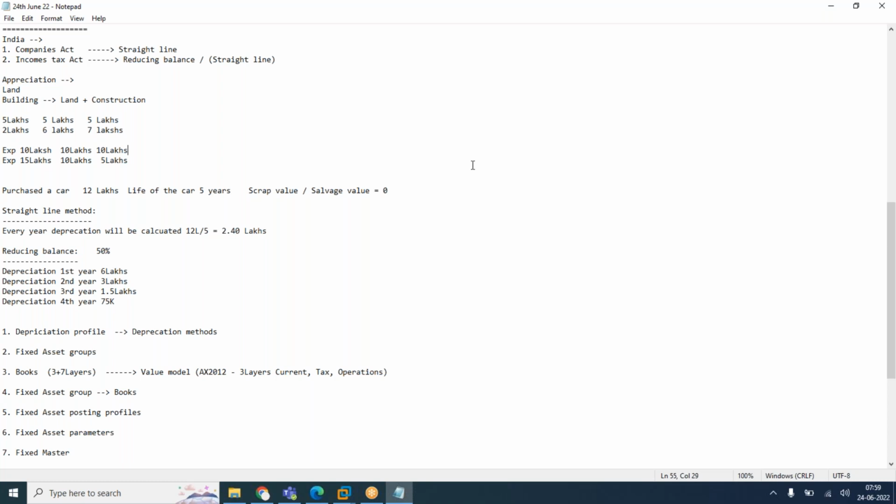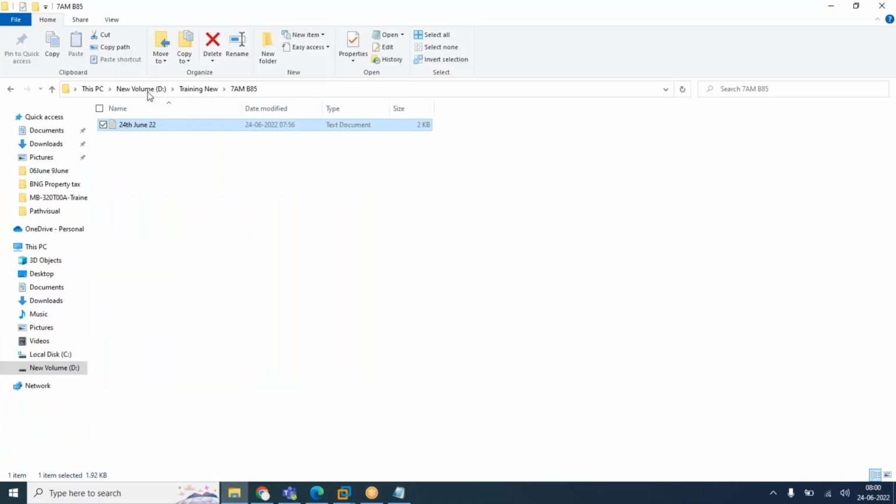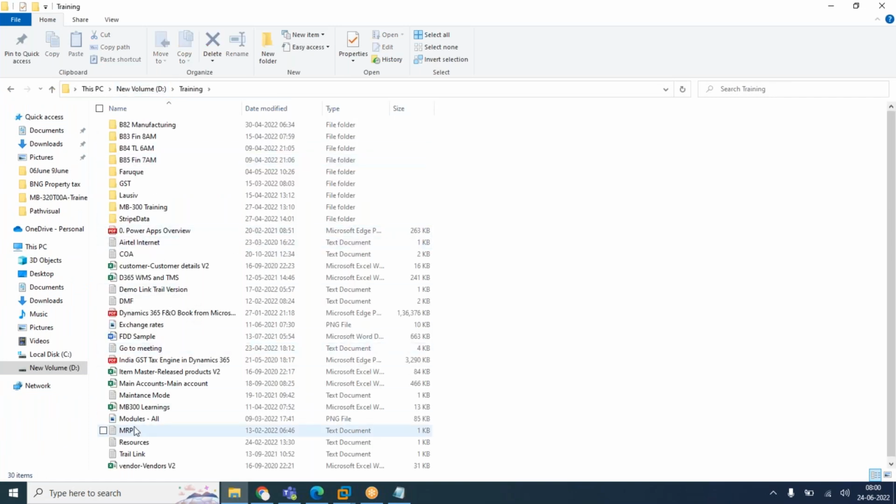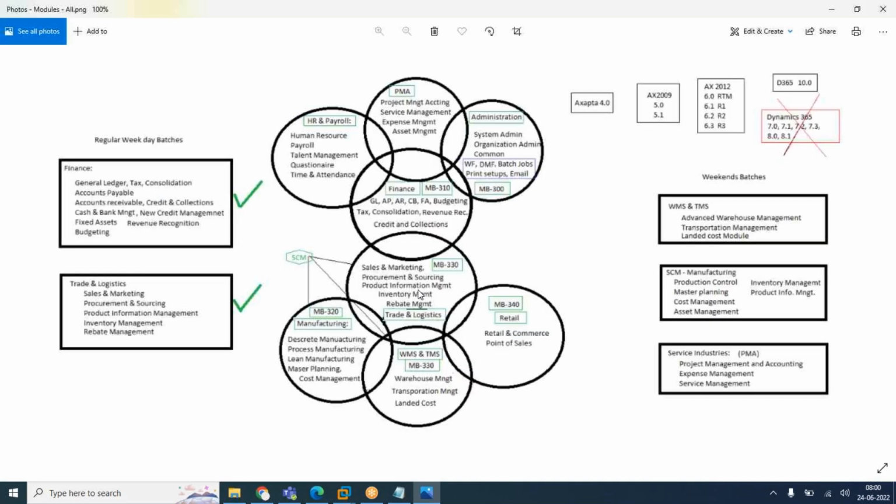Okay. Do you have anything for SCM, a spreadsheet listing the topics covered in the SCM module? If you ask me directly, it is the procurement and sourcing module, sales and marketing module, product information management, inventory management, and master planning to some extent. These are the 5 modules that will be covered, along with intercompany, and I will teach a little bit of production and warehouse management as well. If it is T&L, it will cover all of this, and a little bit of manufacturing, warehouse management and transportation management. Finance is already covered. T&L people also joined along with you for learning, so that is covered.